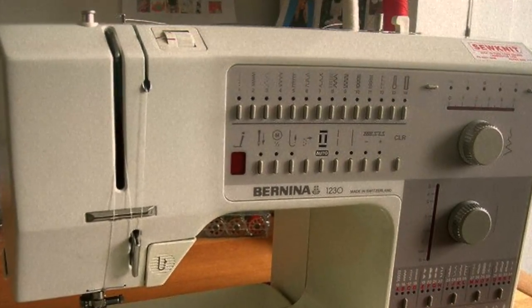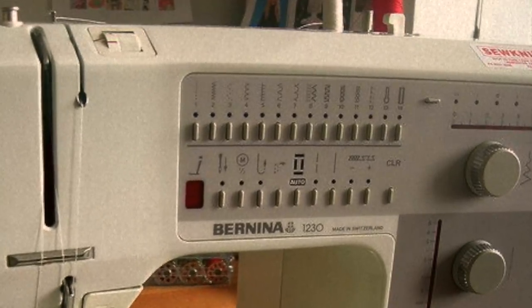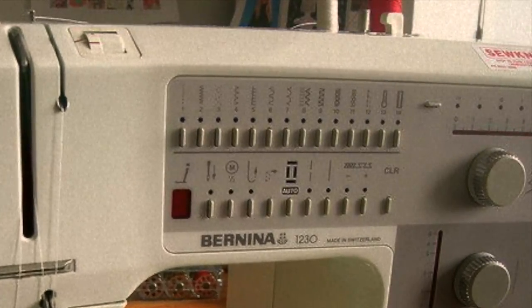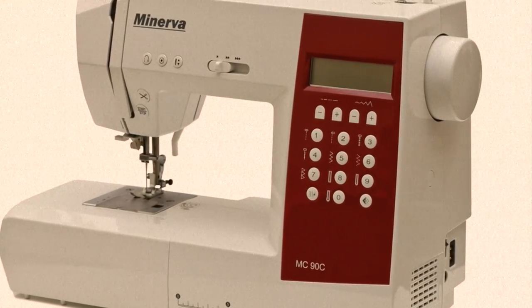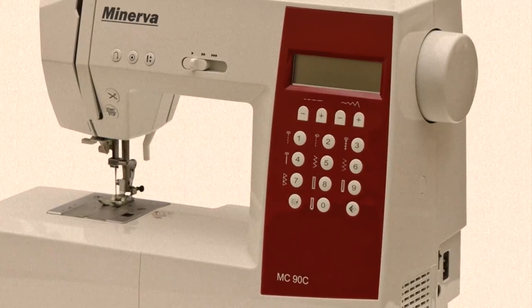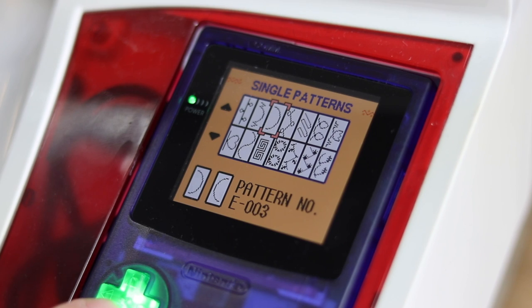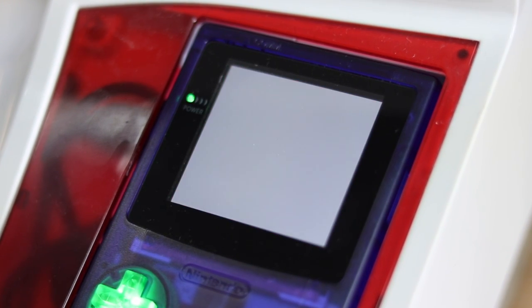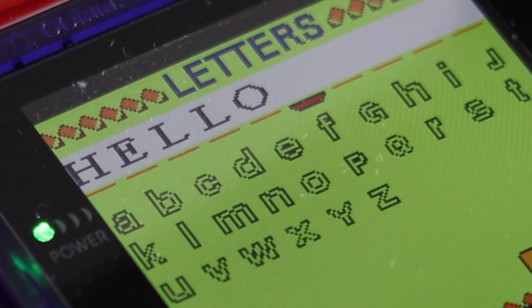Now, although standard sewing machines did have the ability to change stitch patterns — which were mostly physical buttons — with the exception of the more higher-end expensive units, which had a very basic digital user interface controlled by lots of different buttons and a calculator-type LCD screen. So with the use of the Game Boy Color, Jaguar was able to cram hundreds of different letters, symbols, and stitch patterns into the software, all controlled by the Game Boy.